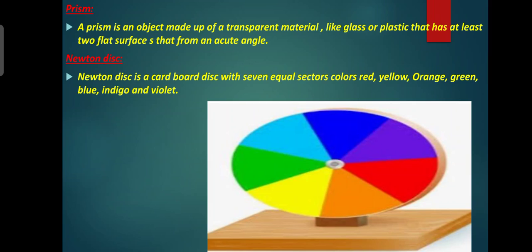Okay, so the next one, Newton disk. Newton suggested a process of mixing different colors to make white color by setting an arrangement as shown in the figure below. Newton disk is a cardboard disk with 7 equal color sections: red, orange, yellow, green, blue, indigo and violet. When the disk is turned quickly, the retina receives the sensation of the spectrum simultaneously and the disk appears white. Using the disk, one can explain that white is a combination of colors.